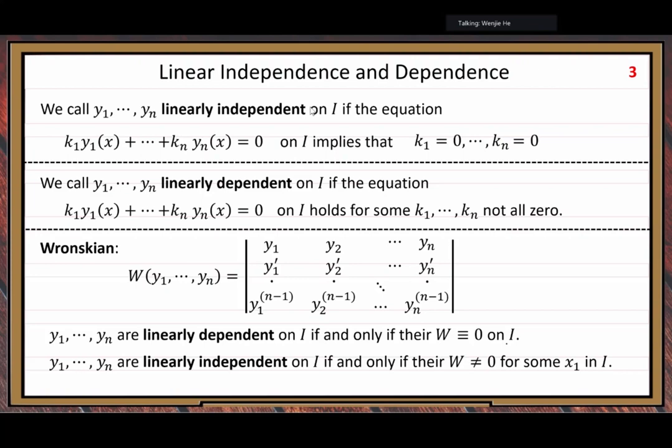That's a generalization from the second order case. These two conclusions, if we look at them from linear algebra, are pretty straightforward. Here I do not repeat that story from linear algebra. The matrix, the unknown K is an n-dimensional vector, and that homogeneous equation. That story I skip. I just give you the generalization results here.